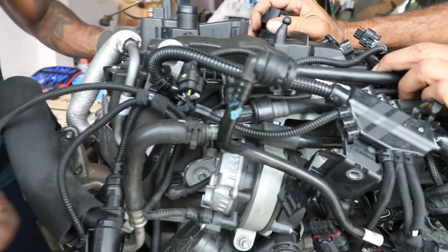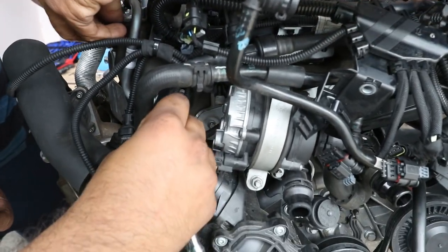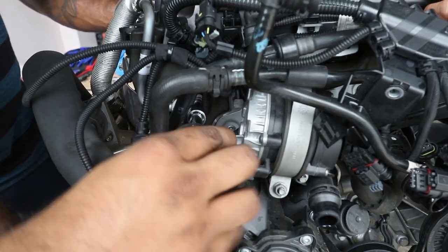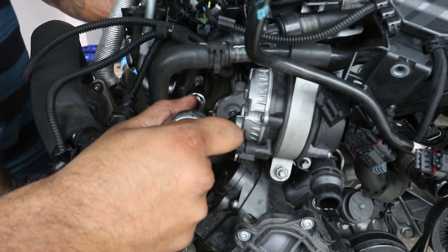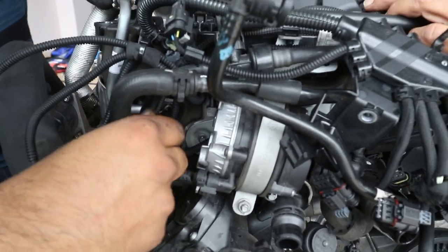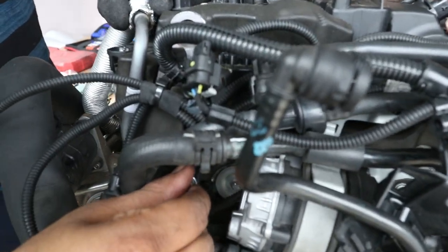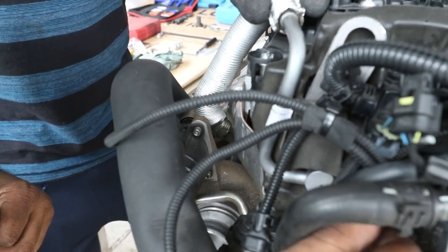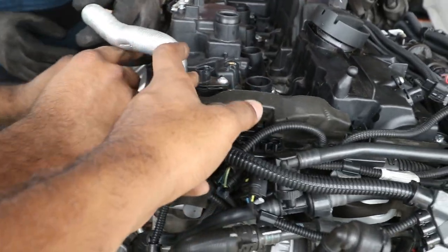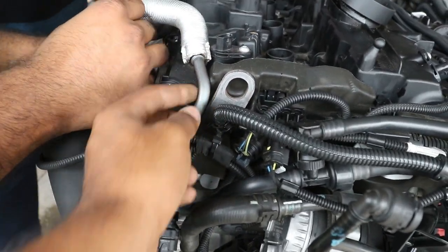Looks like a T15. A T30, I was wrong. Yes, so it's a T30. Remove it in here, and then there's one on the turbo side there. Remove that and you can remove the entire line. It's flexible, but this part here is still coming.